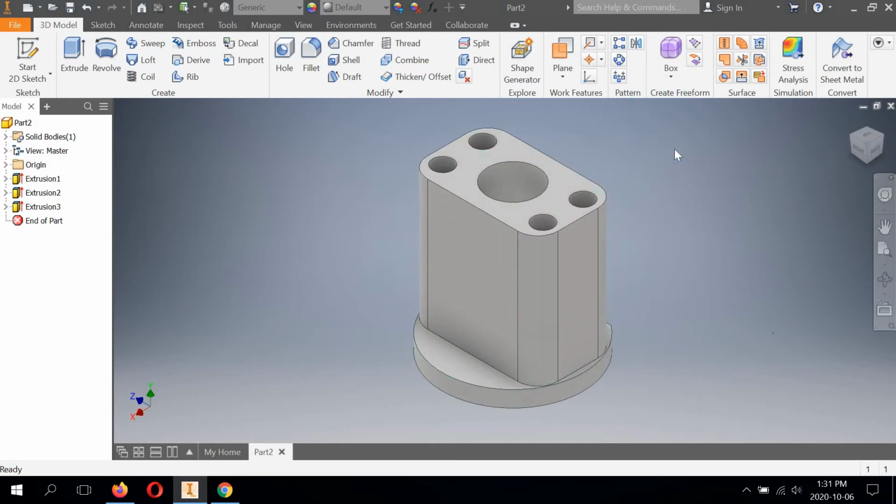And what we can work on next is we can do two things. We could work on the blind extrusion in the body, or we could work on the front extrusion that extrudes towards the body. So I think what I'm going to do is I'm going to work with the extrusion that's blind inside the body. So to get started with this, I have to use a work plane.